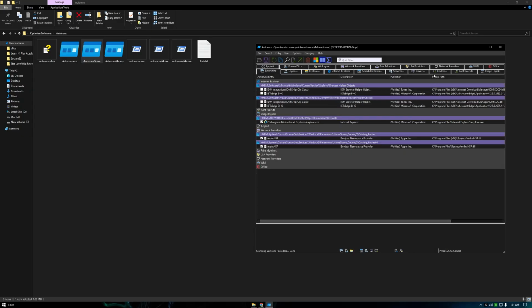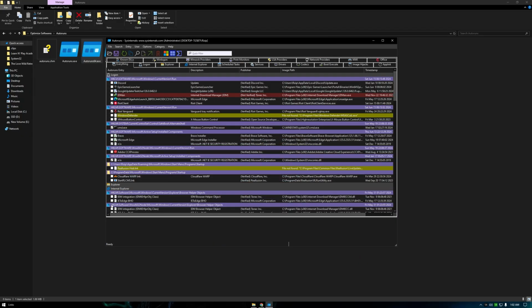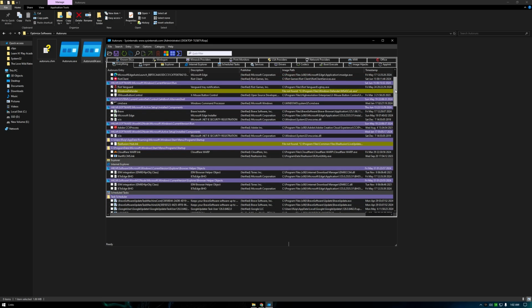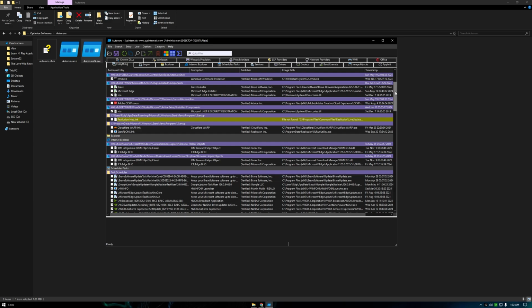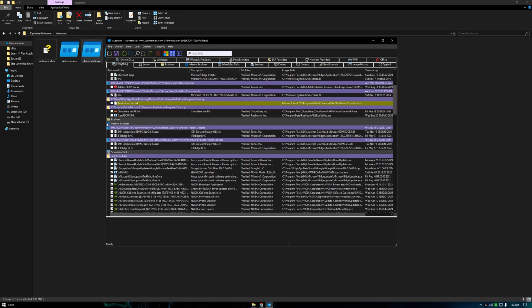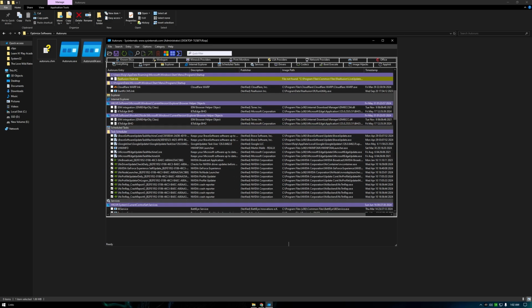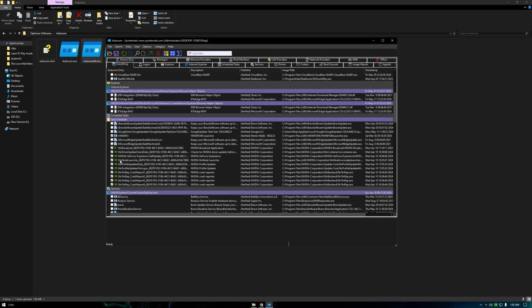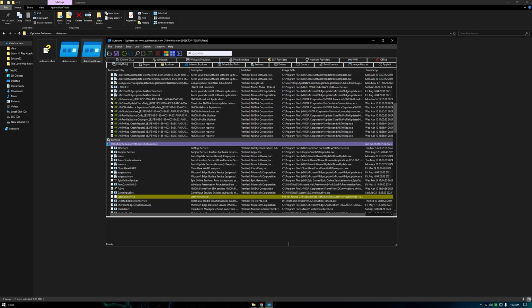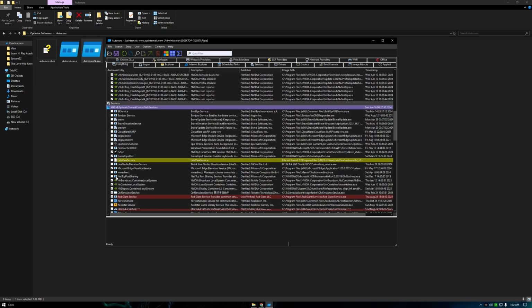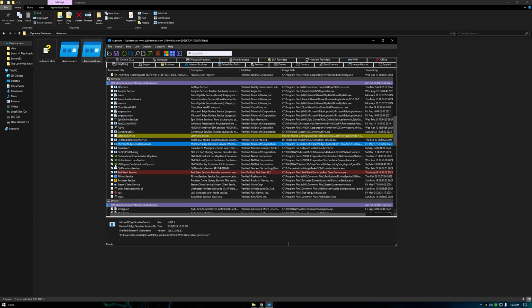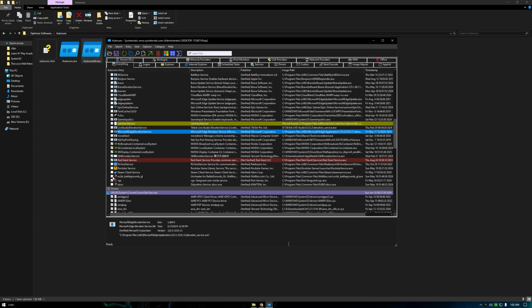Open Autoruns as administrator and uninvite all those unwanted apps and services. Don't touch System32 or you'll crash the party, literally. Do not turn off any services you do not know about. See the file path. If you know the software and you do not need it for now, then you can turn it off. You can turn it back on later if you need, or you can simply copy from my screen. I will not get offended, haha.